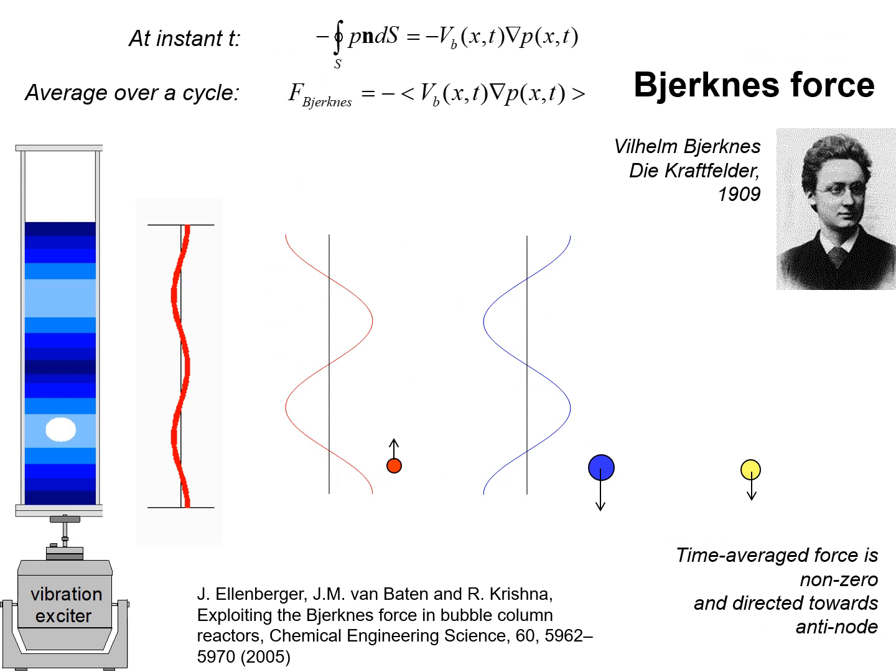Due to the sinusoidal waves that traverse the bubble column, the bubbles are subjected to a force that is termed the Bjerknes force. For a wave shown here, the force is directed in this manner, and for this wave, the force is directed downwards. The time average force is non-zero and directed towards the antinode for a column subjected to sinusoidal vibrations. This is explained in detail in my paper.